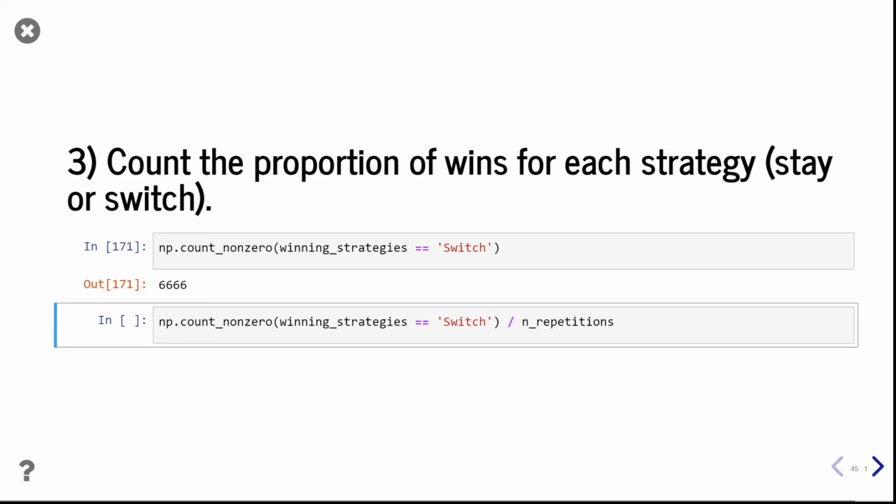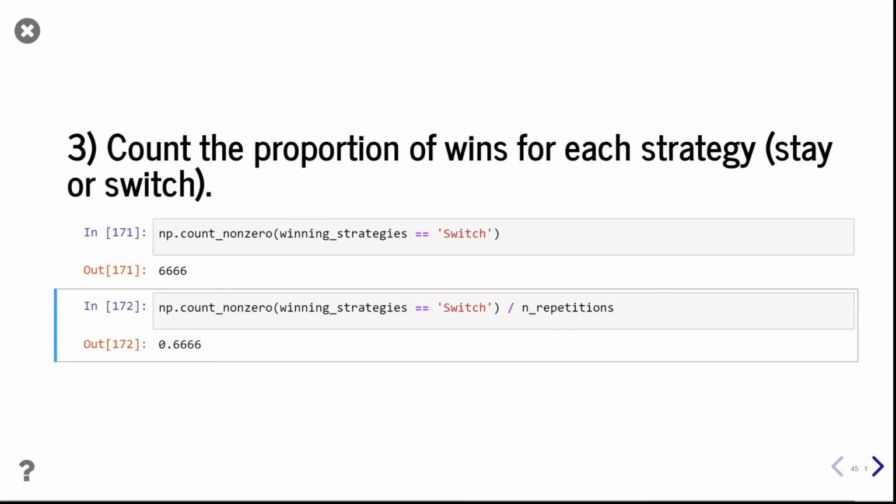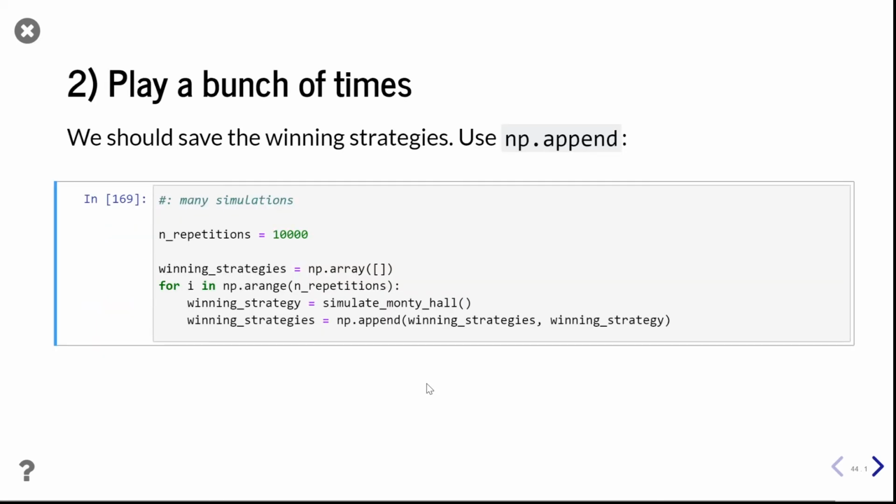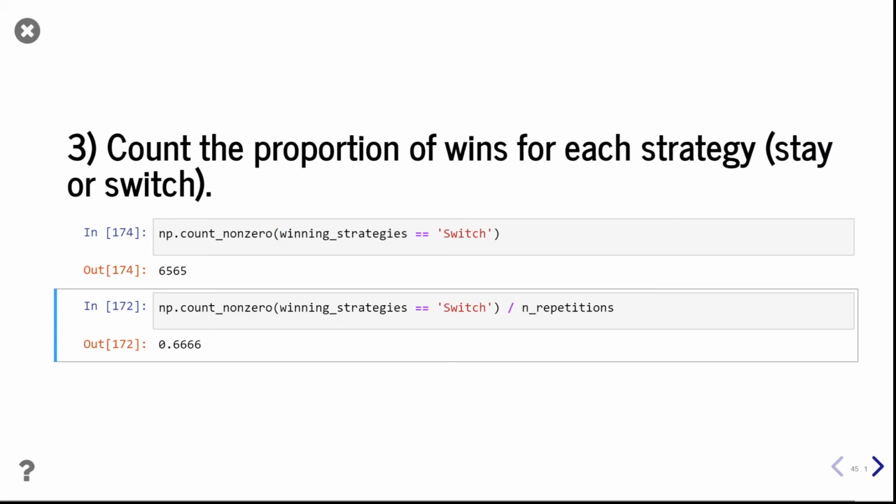And then the proportion of times that this was the case was 0.6666. We got incredibly lucky here because it turns out the exact answer is 2/3. And so 0.6666 is accurate to 4 decimal places, which is awesome. But if we were to do this again, we would see something close to 0.6666, but not exactly. 0.6565 in this case.